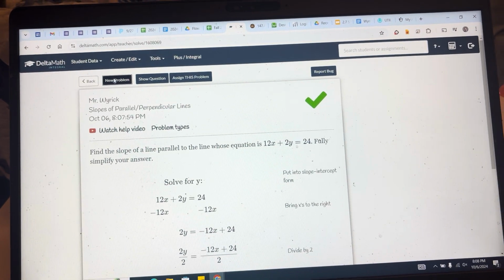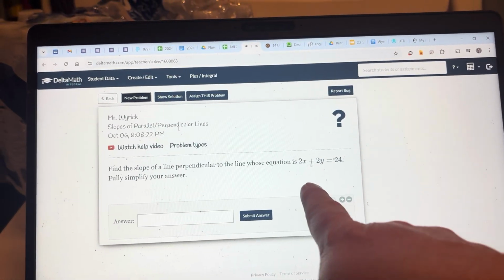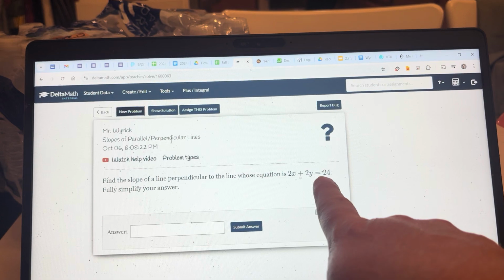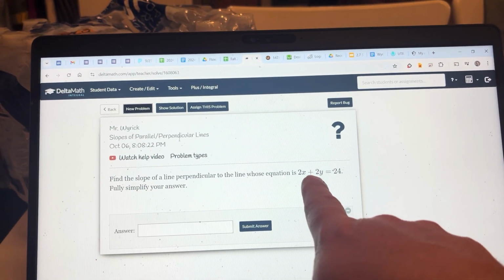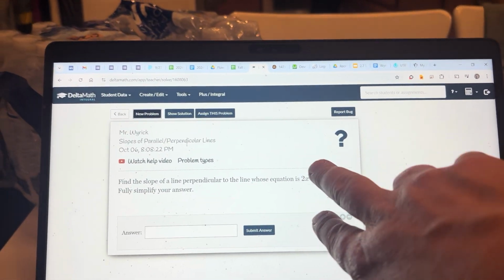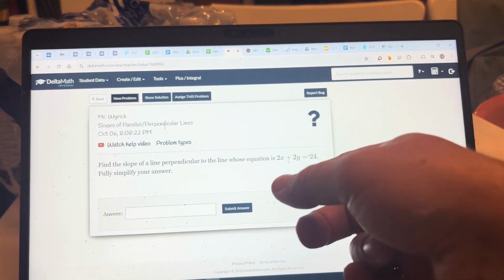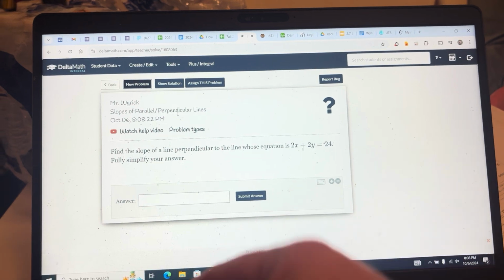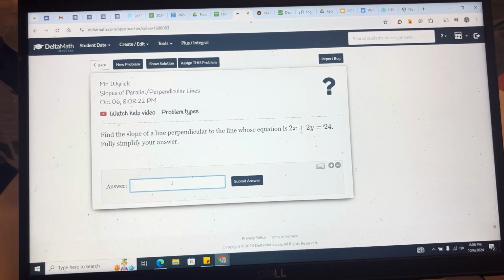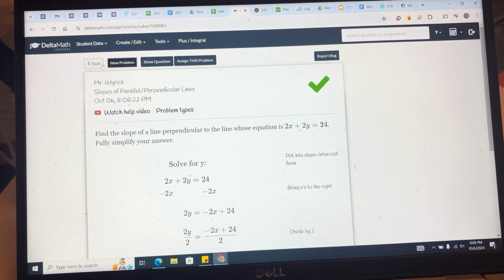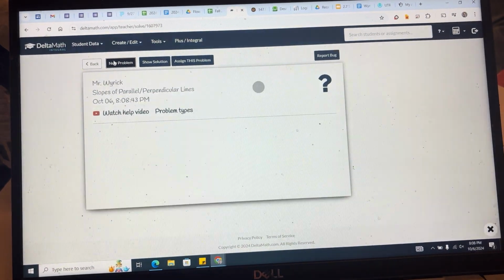Okay? If it had been perpendicular, something like this, I would subtract the 2x, so I have negative 2. I divide it by 2, that's negative 1. I take the negative 1 over 1 and I flip it, so it's still negative 1 over 1. And then I change the sign. This would have a slope of positive 1. We need a better perpendicular probably.